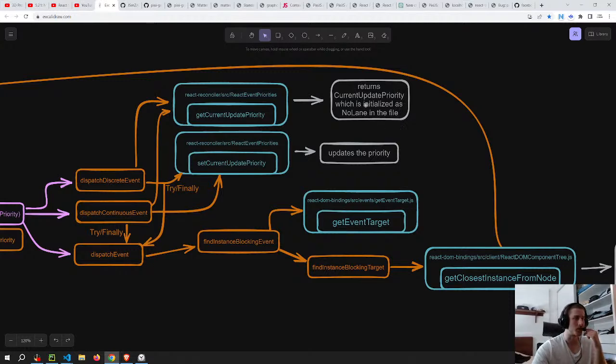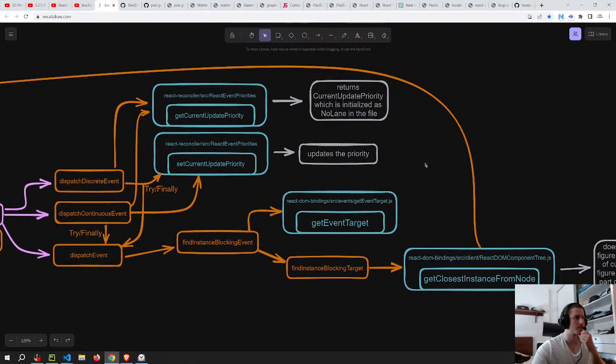And this returns a lane. That's also another confusing concept, which is it creates multiple different lanes to update. So it's hard to know how it works really well.